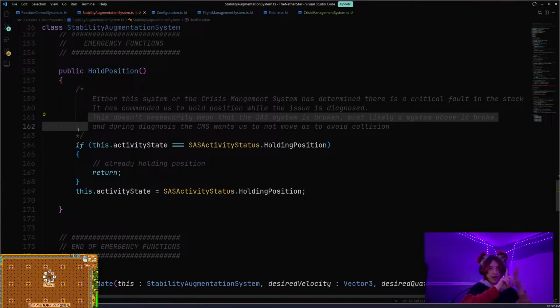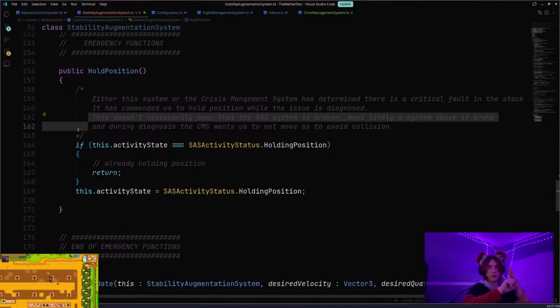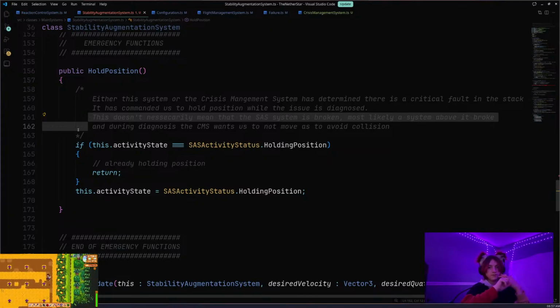The SAS system changes its strategy to hold position by going in the opposite direction of its velocity to slow down, and to go to a fixed quaternion, which is its stable rotation, and that should be a fixed value in the config file of what rotation it should try to achieve.